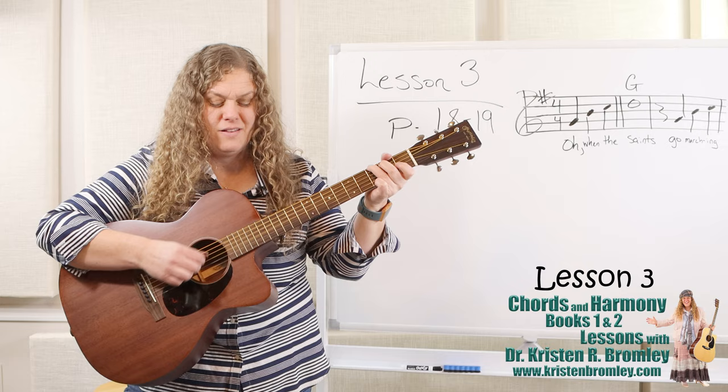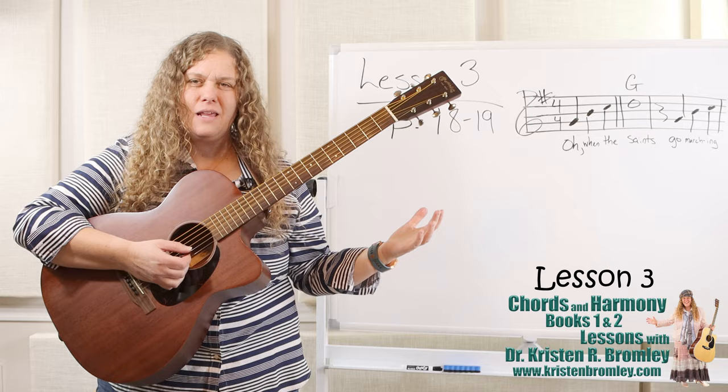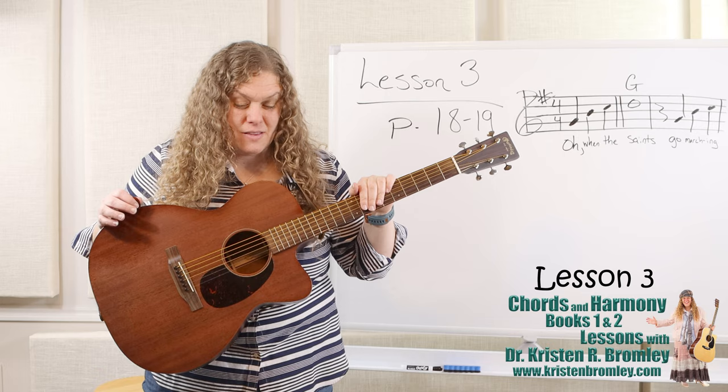Next verse. You can look up multiple verses if you'd like to online. It's easy to find multiple verses to these old folk songs. And it's great playing folk songs. Our pop songs today really grew out of the folk tradition. And there's a lot of arguments that pop music is just modern day folk, so to speak. And so there's a lot of similar chord progressions, a lot of similar styles in playing. And it correlates, and what's nice is that these folk songs are all in public domain, so it keeps the cost of the book much lower.